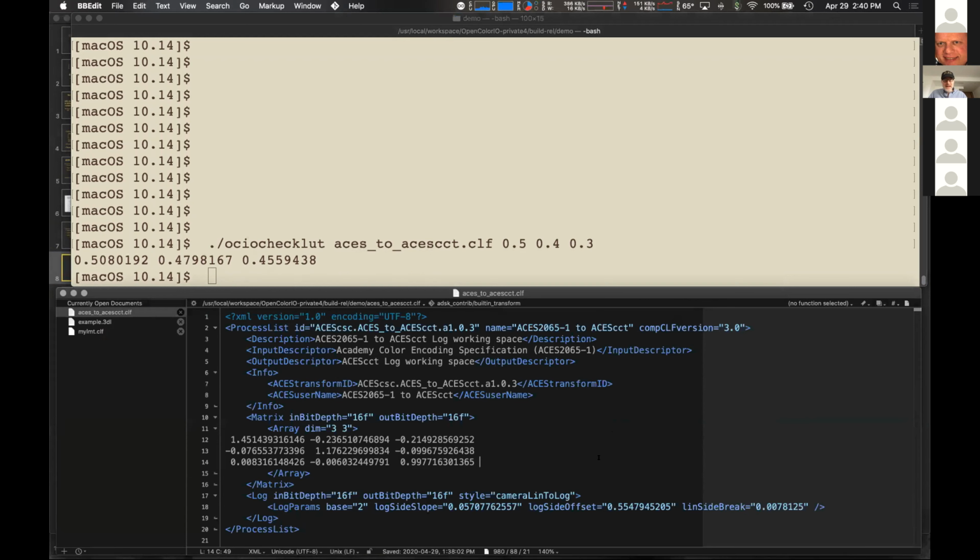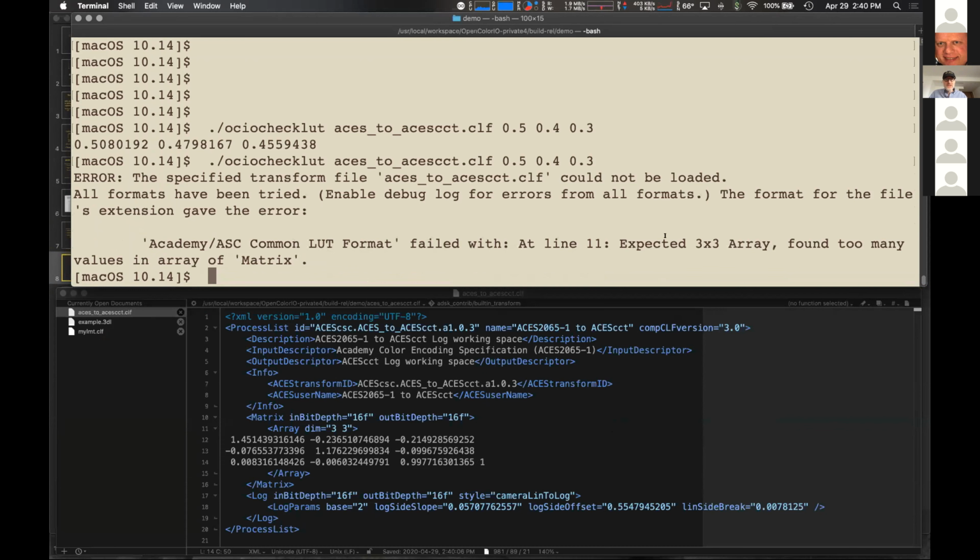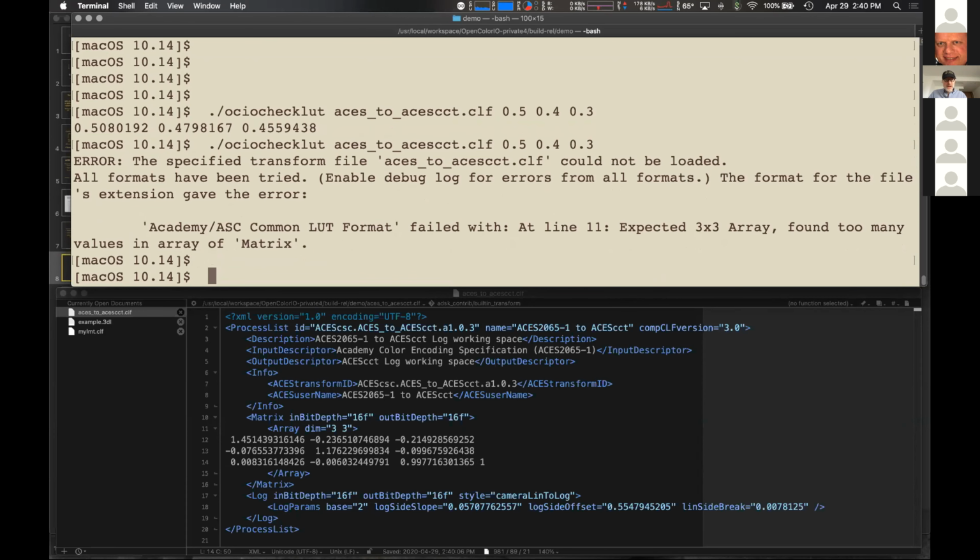Now, if I edit this CLF and introduce an error, like adding an extra value in this matrix here, and I run it again, you'll see that it gives me an error that says, at line 11, expected 3 by 3 and found an extra value. So this is very useful if you have a CLF and want to validate the syntax of it. It's a good way of doing that.